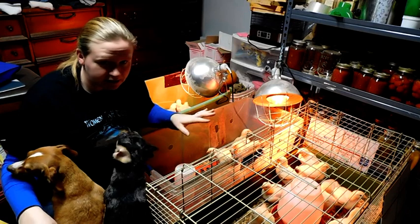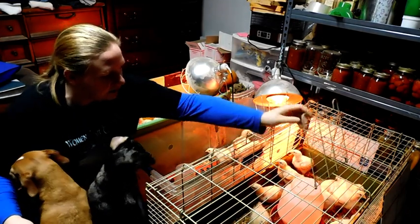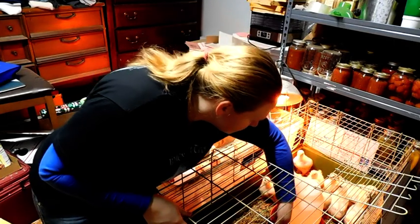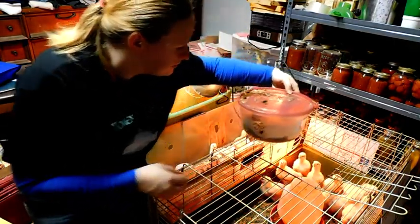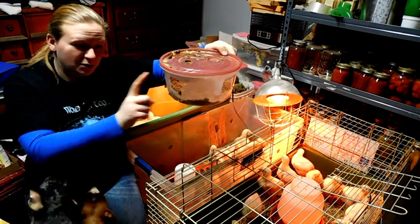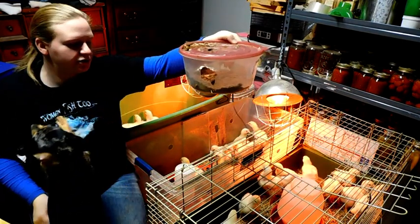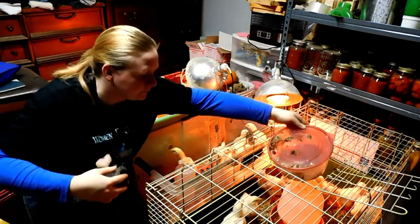So, you've already seen how I clean out the bedding. I am going to talk to you about a different feeder because I don't have another long tray feeder. This works out really well. There's not as many openings for it. You can tell they've been standing on it. It's dirty. This is just a Tupperware. This is really nice and cheap. You just cut holes in it and then you put food in it. This works really well. They love it and they figured it out really quickly.